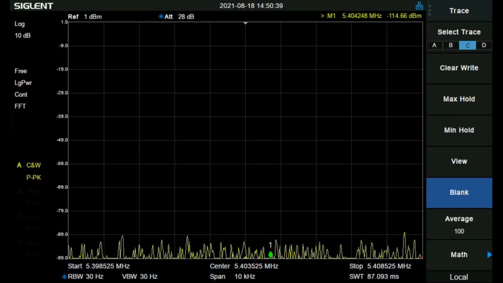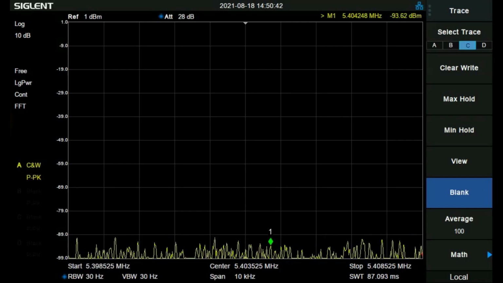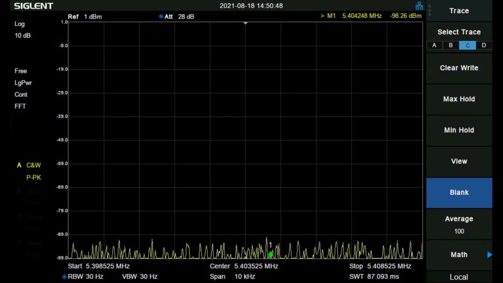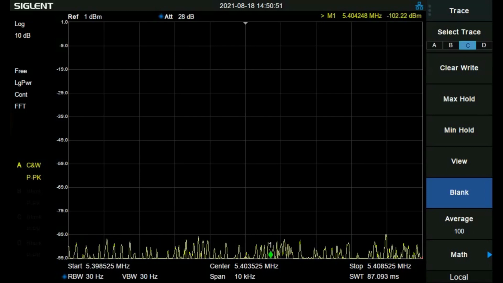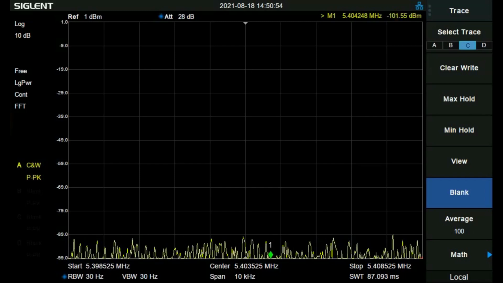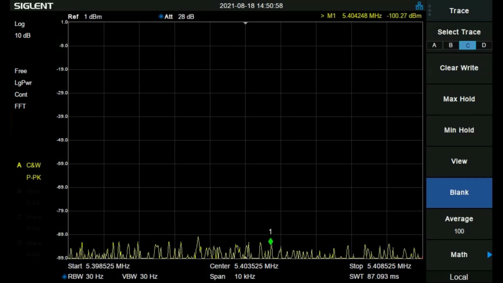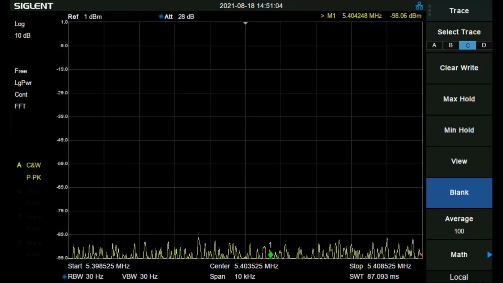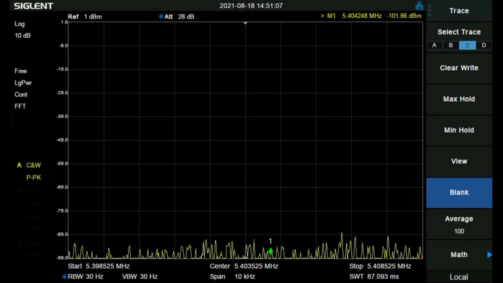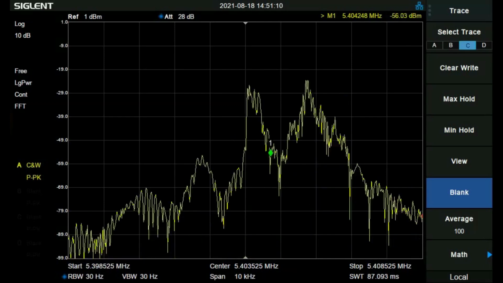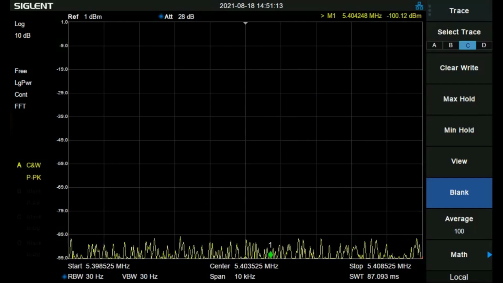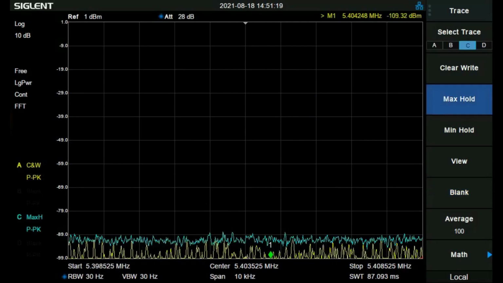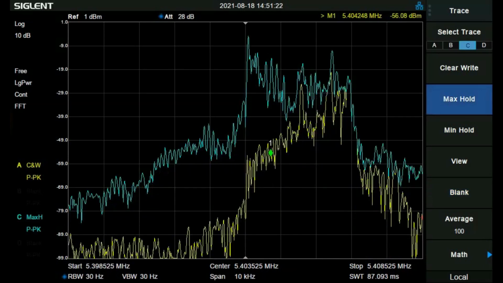Okay, here's a quick look at why it's quite important to be in control of your bandwidth on the spectrum. I've now got the spectrum analyzer centered on 5.4035 megahertz, which is in the 60-meter amateur band here in the UK, and I'm just taking an RF sample off the output of the transmitter, which is running into a dummy load. So I'm just going to transmit 1, 2, 3, 4, 5 test, and you can see we're getting a signal there. So what I'm now going to do is add an additional trace, and we'll go for max hold.